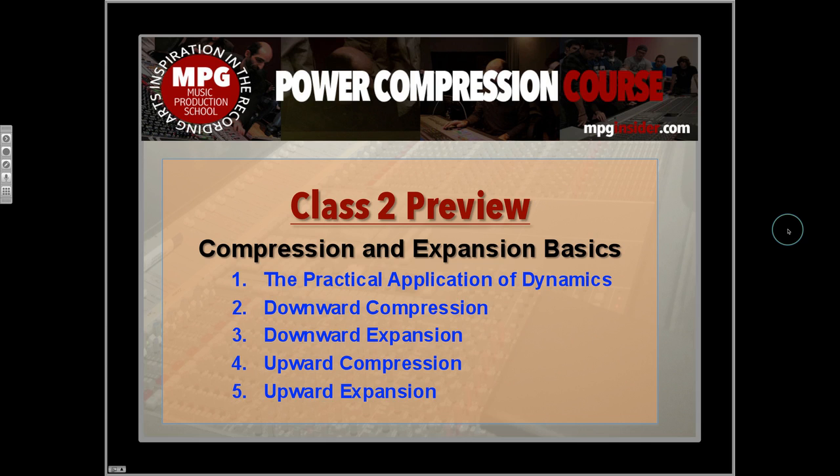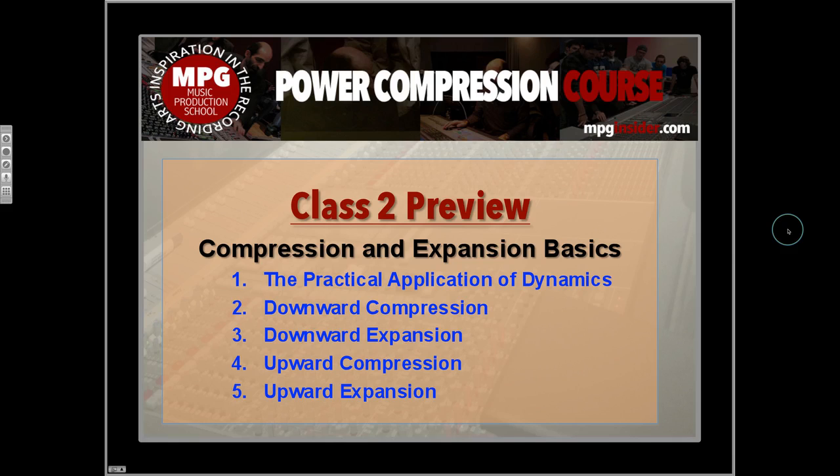Whereas compression is a little bit harder to hear because the signal is still there, and the movement is sometimes so rapid that you may not even really hear or perceive it. And that's really important, so over the course of this course and these individual classes, your ear will become tuned in to what these different techniques are and how they work. So we'll open up a little session here, and I'll show you a couple of things.